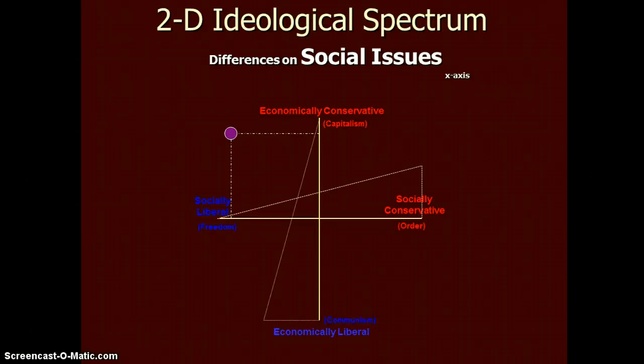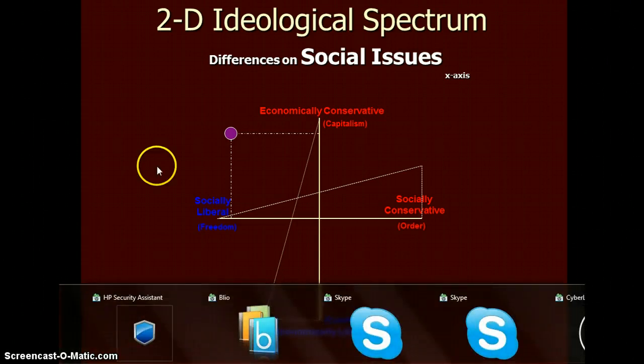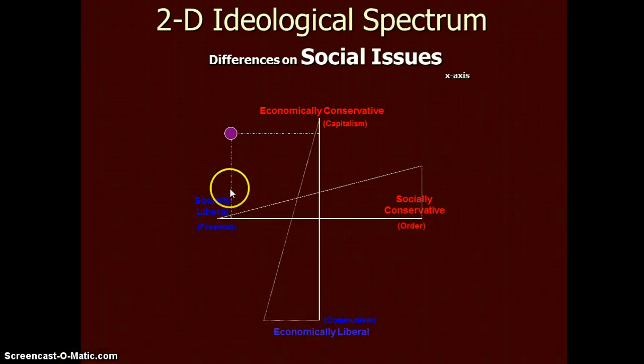So if we put our triangles back in here, and remember these triangles kind of represent how involved the government is, you can see that this is a person where they want no government involvement in social lives, and they also want no government involvement in economic lives. Okay, so if we flip this and we go to this other quadrant here, we see that now instead we have somebody who wants a lot of government involvement socially and also a lot of government involvement economically, right? So they would want a very strong government, whereas somebody in this quadrant over here would want a very weak or non-existent government.